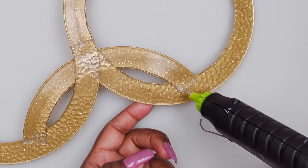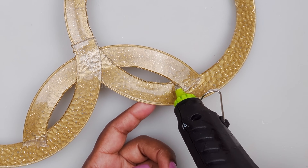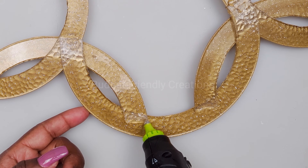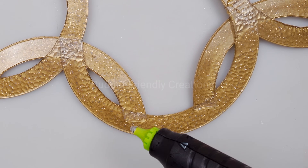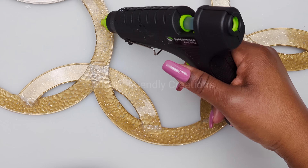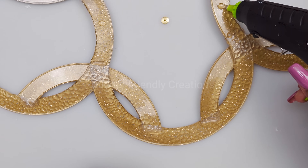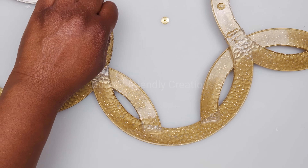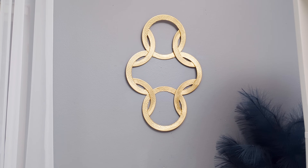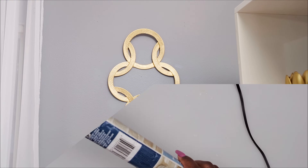Now it's all together and you can flip it and reinforce the back. I already spray painted my design using my gold Rustoleum. To hook it on the wall, I'm using just some tacks because they're very lightweight — you can use velcro strips if that's what you have. Here's how this project turned out — I hope you like this one!